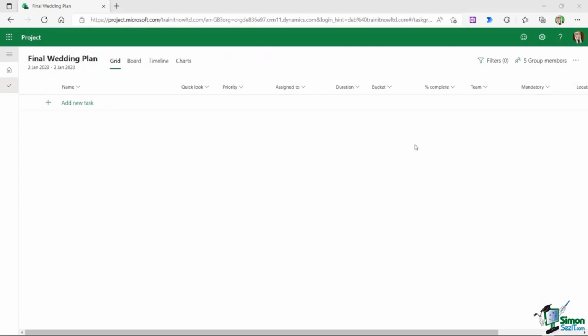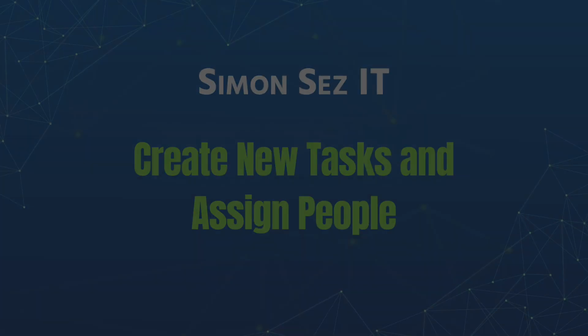So just bear those start and finish dates in mind as you're working through your project plan. I'm going to show you a little bit later on how you can move your entire project simply by changing that start date and how it shifts everything else along to where you want it to start or finish. But for the time being, that is it for this lesson. In the next lesson, we're going to start adding tasks into our project plan.